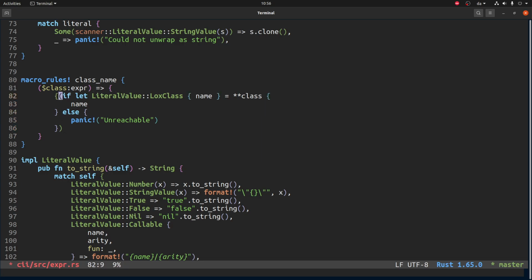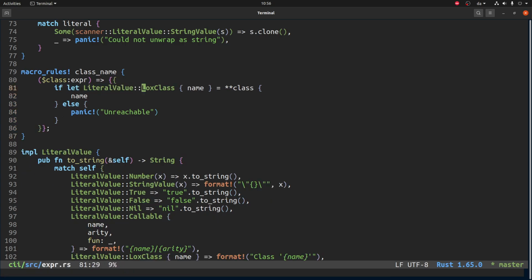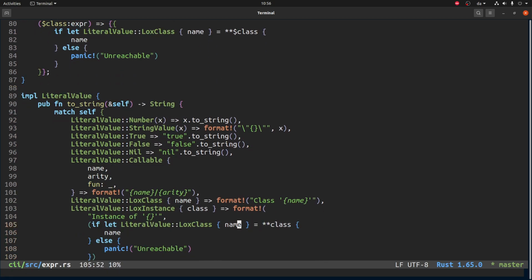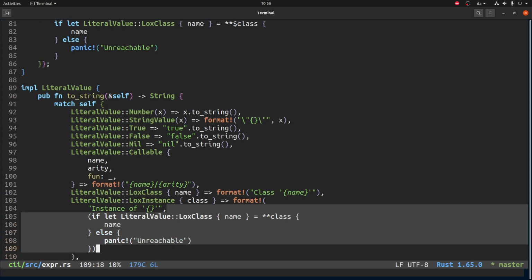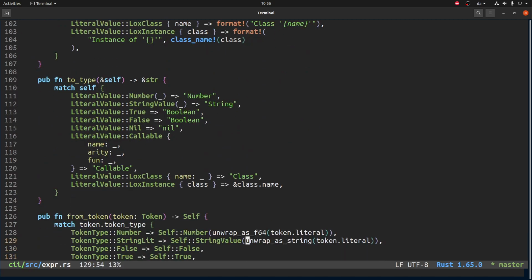Yes. Although maybe we need to wrap it like that instead. And that one needs that, because now we can just write class name of this class, and that should work.